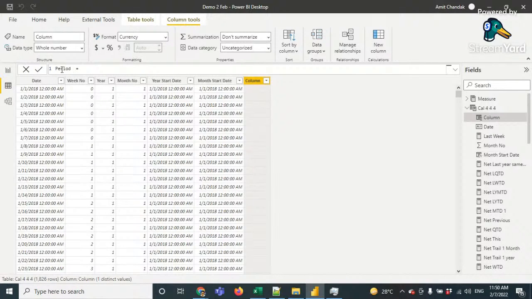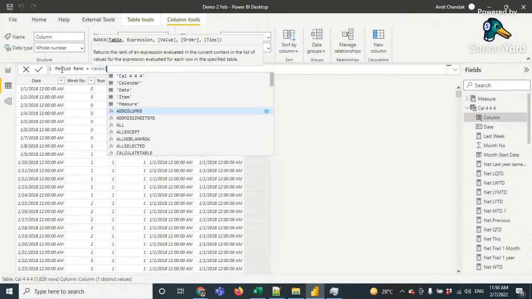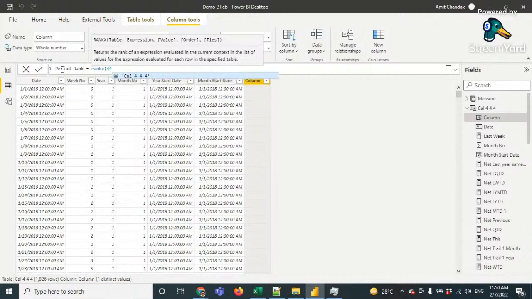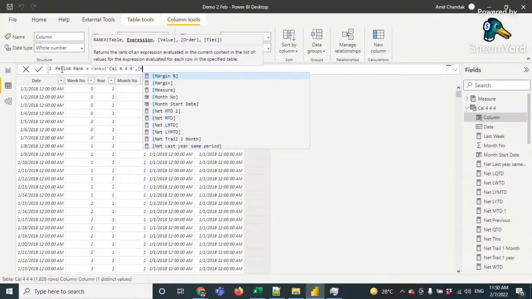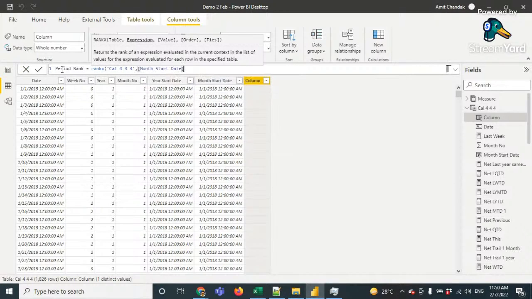It's not month. And period rank is nothing but RANKX, this 445 table, and the month start date in this table, just to make sure we are taking the correct one.